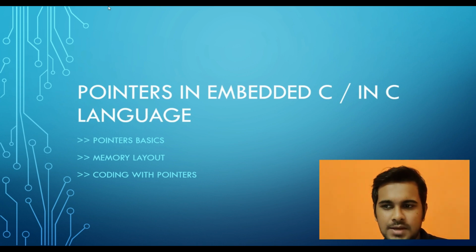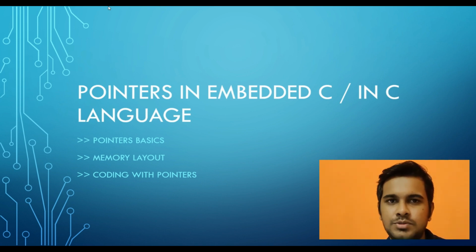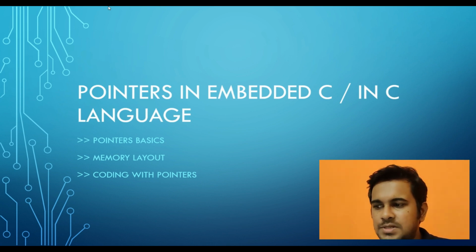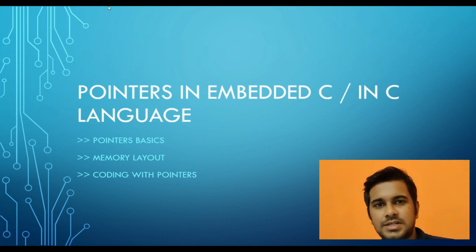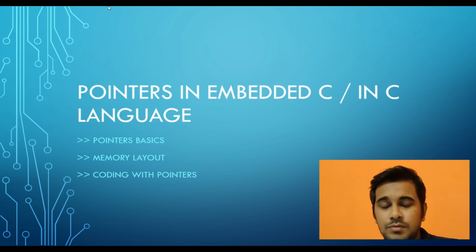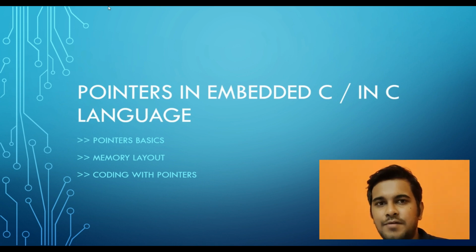See, pointers tell you the exact concept of how the memory in a computer or a chip or an IC is used. So it's very important to understand those concepts. We will be starting with pointer basics, where I will be explaining what a pointer is, how it is declared and how it is used. Then we will be looking into memory layout. Memory layout is where we see how the memory is structured, which part of memory is used, where pointers will be placed, and which locations pointers will be pointing to.